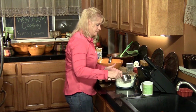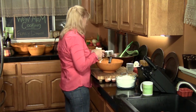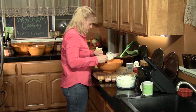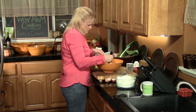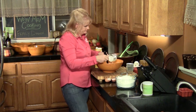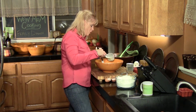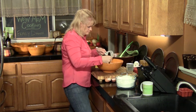We'll start out with 1 cup of flour. We'll just kind of fold it in together. Don't worry about lumps. Cornbread always has lumps in the batter. It's starting to look really creamy, almost lemony. It's not, but it sure looks that way.